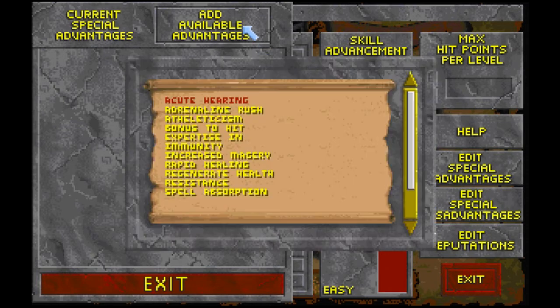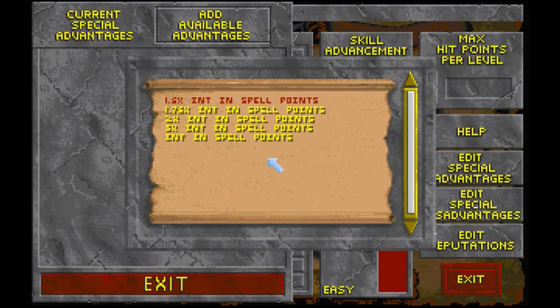You can give yourself more spell points, which is based on your intelligence, and this is really important if you're playing a mage character, because the game defaults to only half of your intelligence as spell points when you create a character. So if you are going to play a mage, you're going to want to use one of these advantages, probably the 3 times advantage.